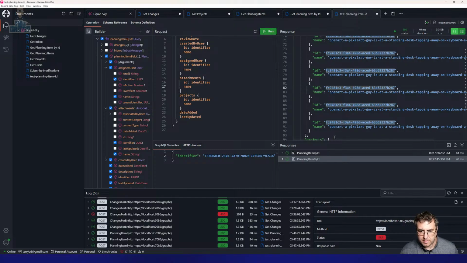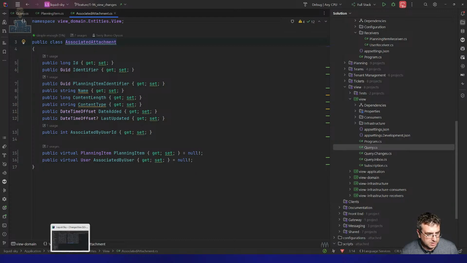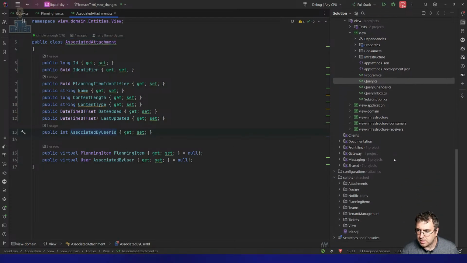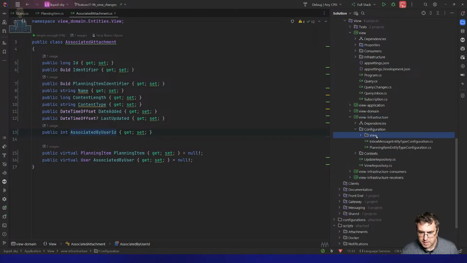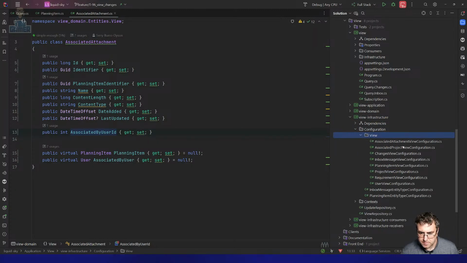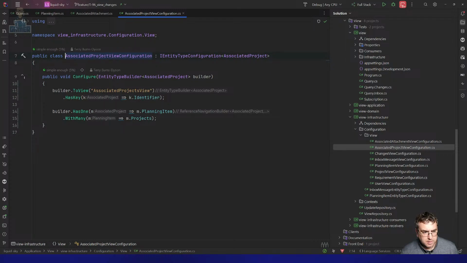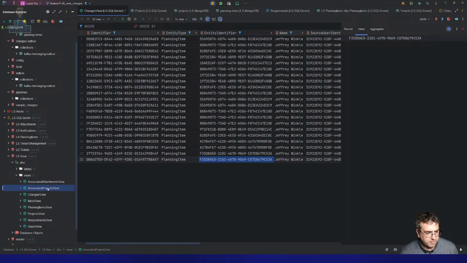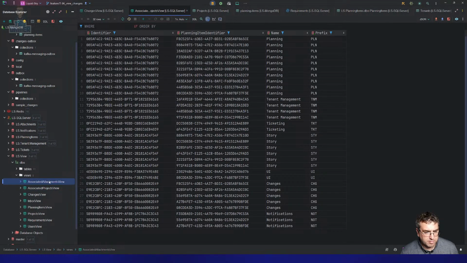So this is why that's causing a problem. Why are you failing? Let's have a look. So associated projects, associated attachments for you.